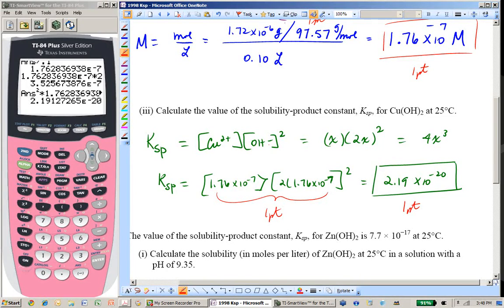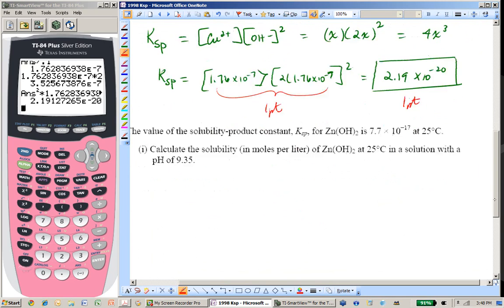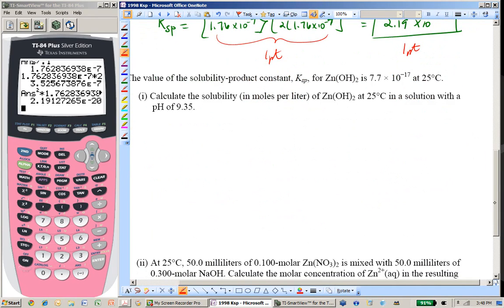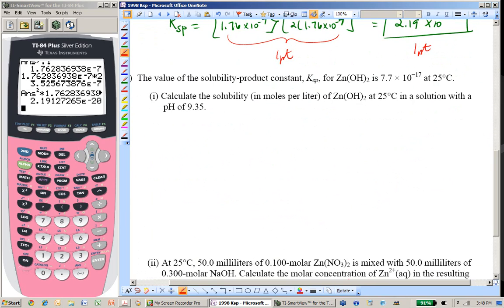So you're halfway there. At this point, when you feel like something's kind of rocking and rolling, and you're going, yes, cha-ching, cha-ching, cha-ching with the points, keep an eye on the clock on the real exam. You don't want the next part, which is only going to be worth the same number of points, to take you 2 or 3 times longer. So just be mindful of the fact that you're under a time crunch situation here.